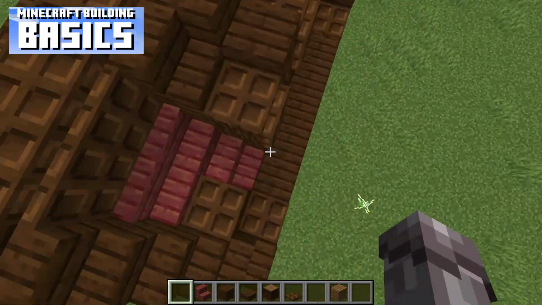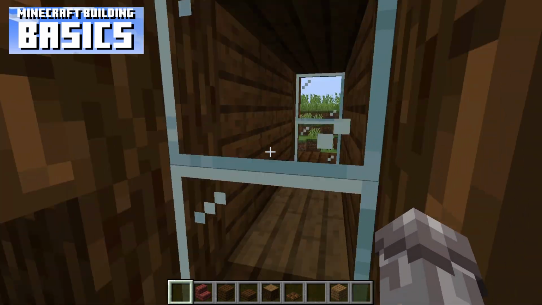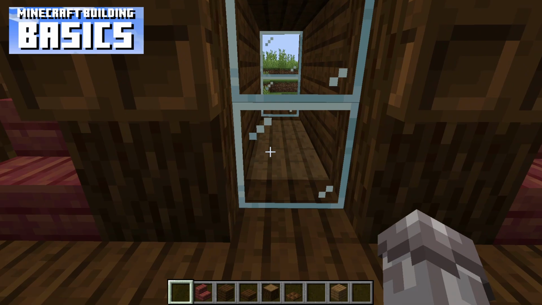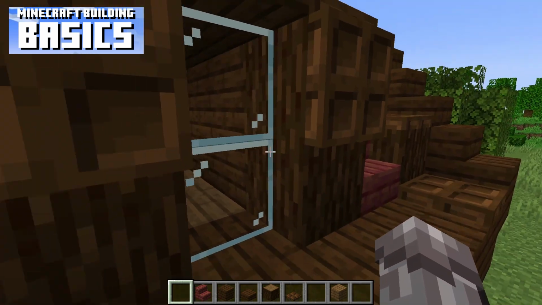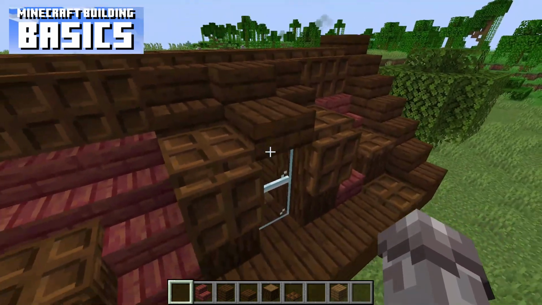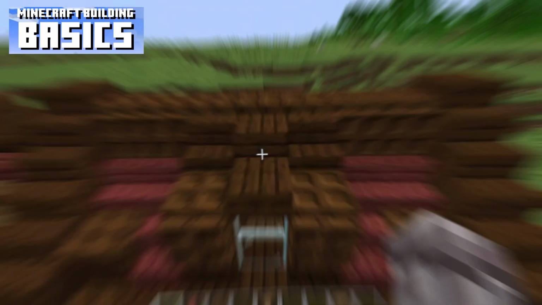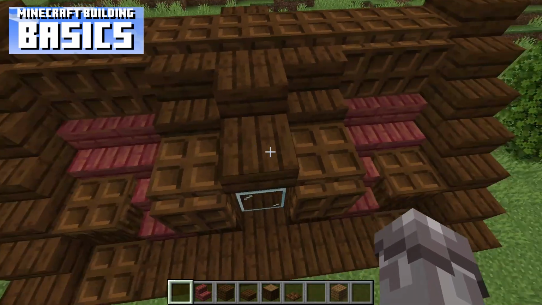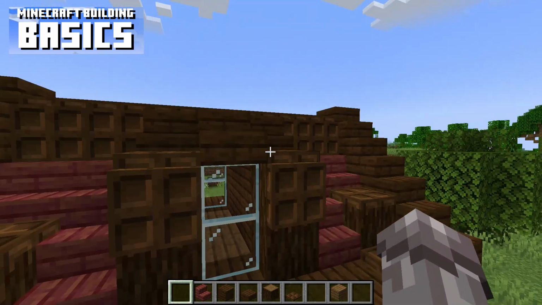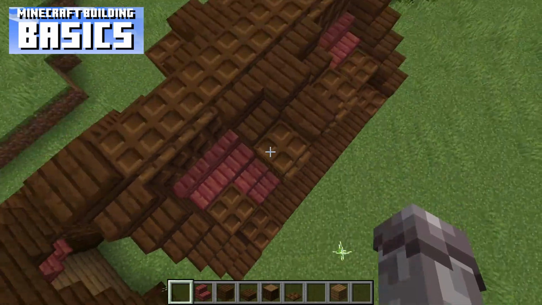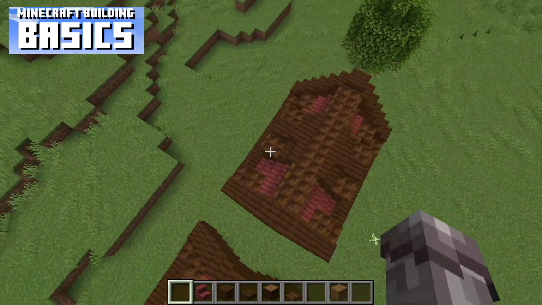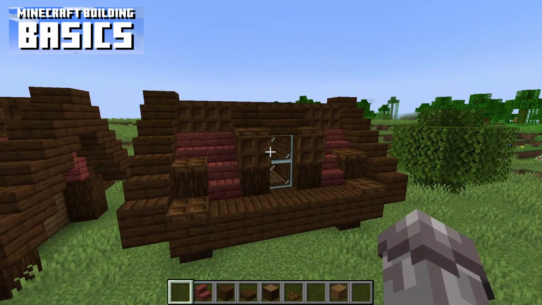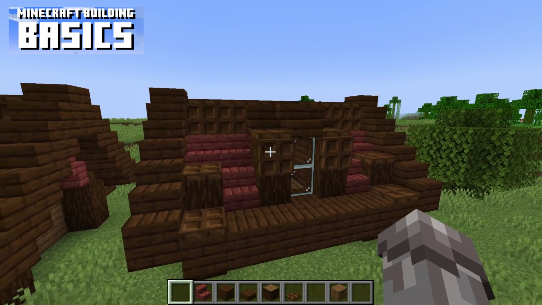And what you can then do is put glass in here, not glass blocks, you want glass panes, because don't use glass blocks unless you actually know how to use them properly, because you don't want a flat surface here, you want this going inside. What you can then have is a sort of curve like that, using some trapdoors and slabs, and that makes a nice shape for it, and then you can always put one on the other side. It's nice to have a bit of symmetry, but then again, asymmetry is also really, really useful in builds if you want to highlight certain features of the build.